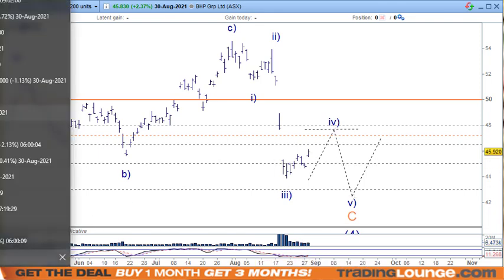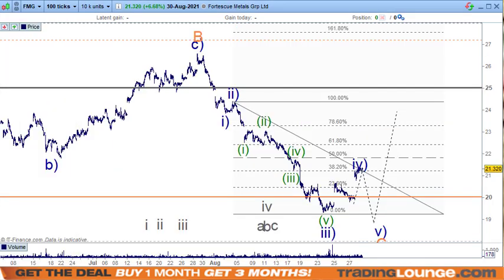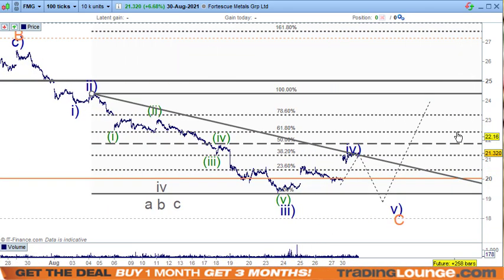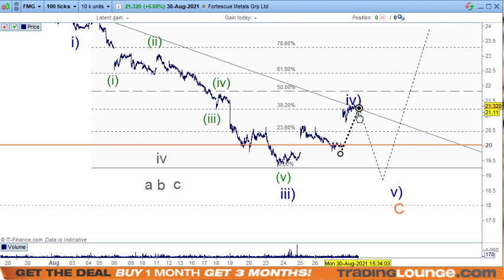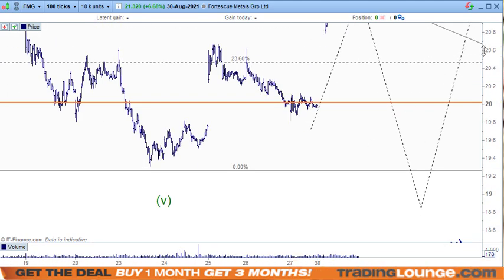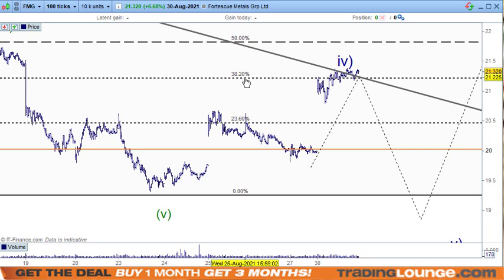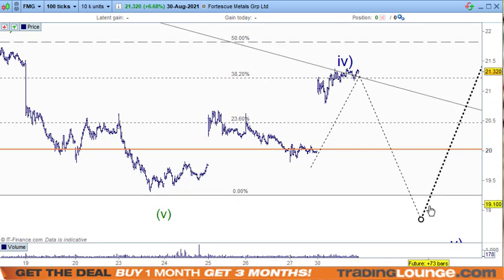And FMG will be iron ore-ish. It was up 6.5%, but from wave B here to wave C here, we're looking for 5 waves. So we've got blue wave 1 and 2, and then we've counted down through here in green for wave 3. Then we were looking for the 38.2% retracement level. It's also hard to count 5 waves at that point. We are on a tick chart here, by the way, but we could probably go 1 and 2 and 3 and 4 and 5 through this area. So at this price point, we start to expect it to roll over.